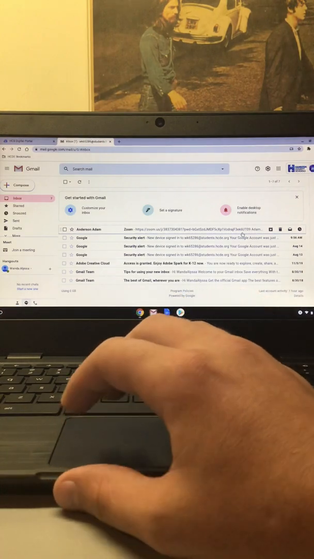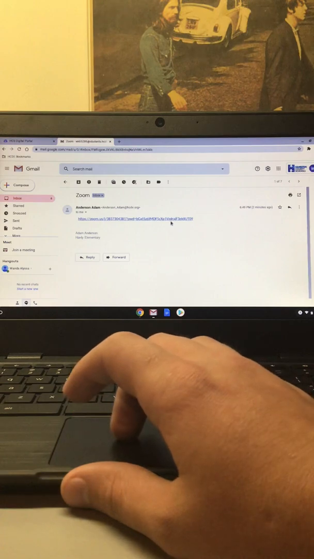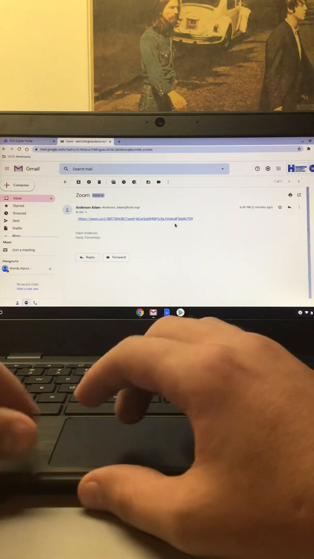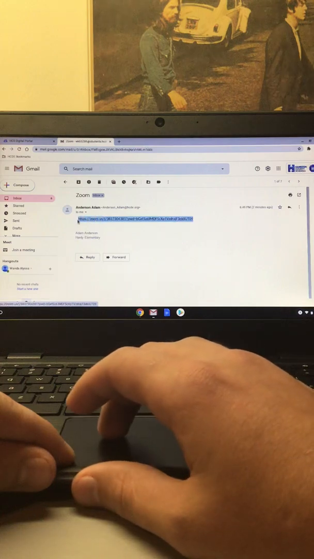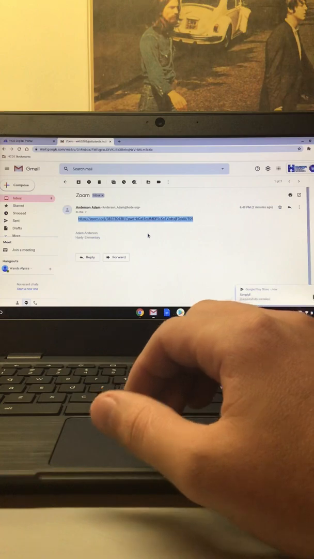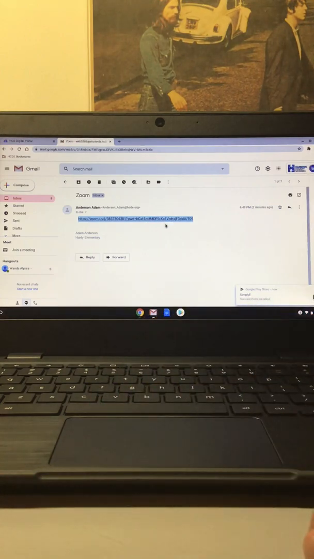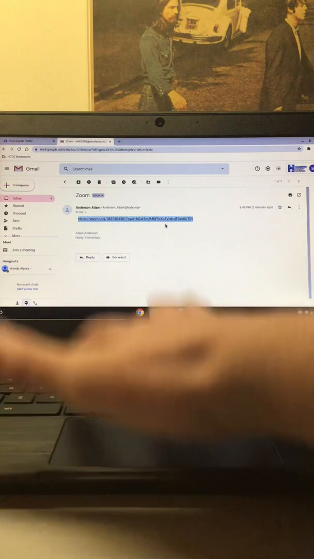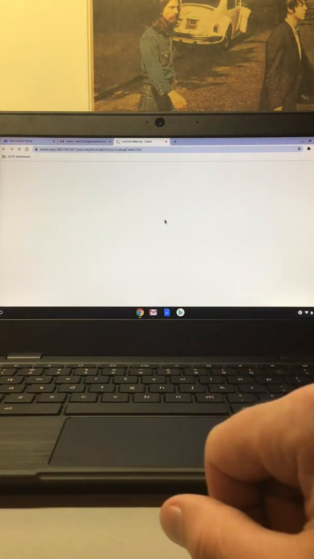Okay, so you see here I've sent out the Zoom link. What you are not going to do is press on the link. I know it's blue. I know it's got that line under it. Shows you can press on it. This is what Mr. Brooks showed me to do. So we're going to highlight it instead, just like that. I'm going to copy it. You can copy by doing one of two things. You can hold down the Control button, which is right over here off screen, and then press C, that copies it. Or you can also right-click right here.